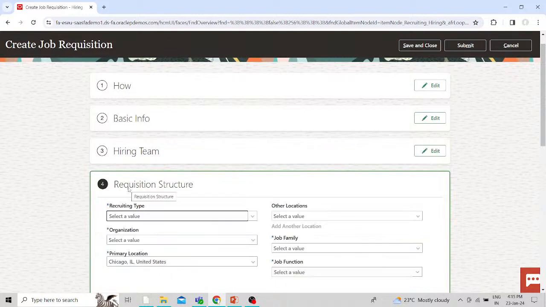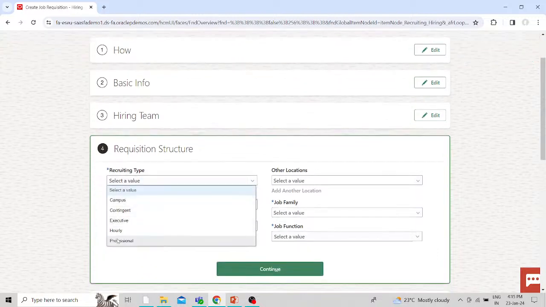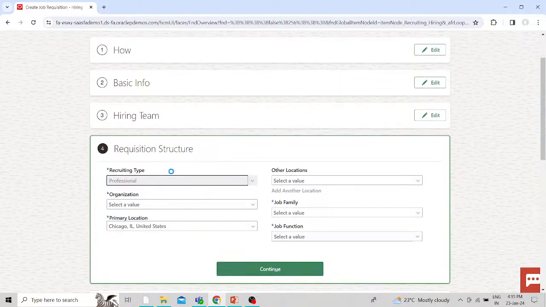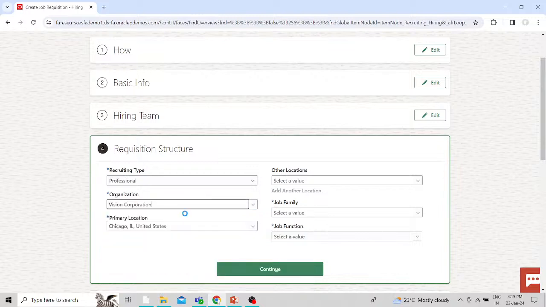Here is the requisition structure. So here the recruiting type, I'm going to select professional. Organization, so we can select Vision Corporation here.